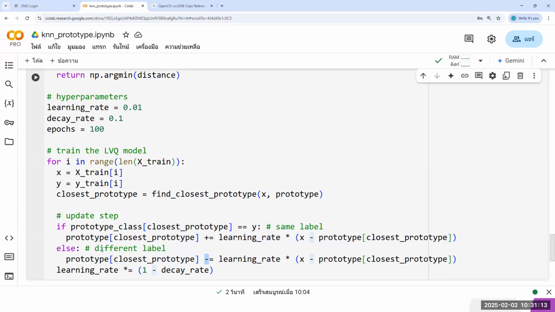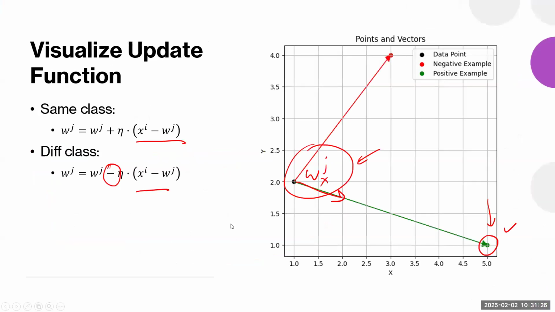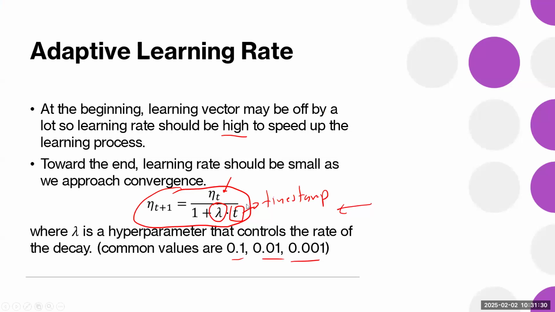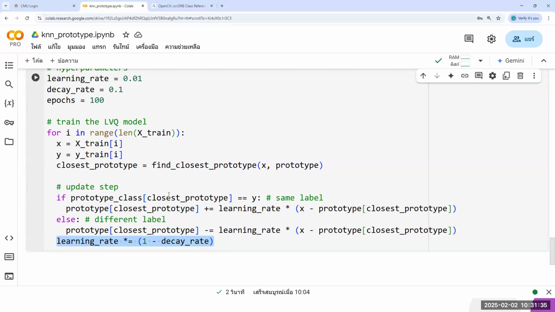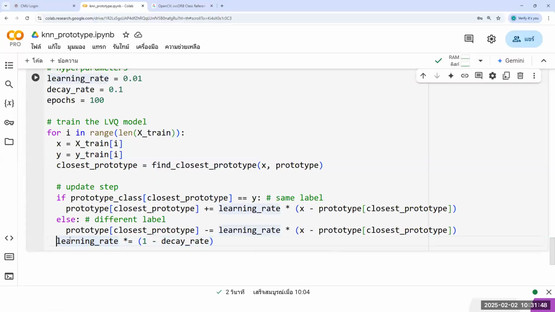After you compute the step, you can update the learning rate. Normally, it depends on how you define the timestamp. This can be a timestamp for each point, or it can be the number of epochs. You can do either way. This one I'm not going to update yet. So this is the learning method for the LVQ. You go to each example, find the closest prototype, check if the prototype has the same class as the data, and then you either move closer or move away. This entire for loop is one epoch.